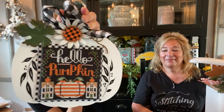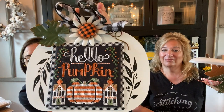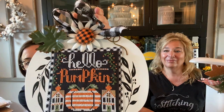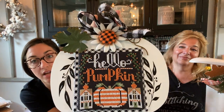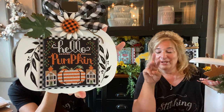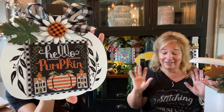And then on Friday, Hello Pumpkin. With Pumpkin Patch, you also got a bonus shirt that you'll see. She started earlier today, so you'll see that. But Hello Pumpkin, this is the Dapper Doodads. It's finished on the Hobby Lobby pumpkin frame. The covered button is also Chelsea's Checks. That's orange and black. Oh my gosh, glue. It's because I was holding the bow like that. And yesterday I put in my TikTok, my Instagram, and my Facebook page the video of the toolbox with them in it. So cute.